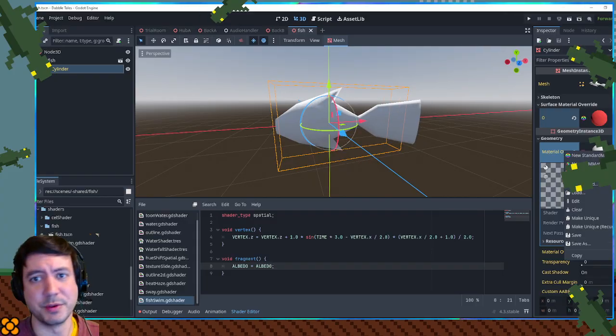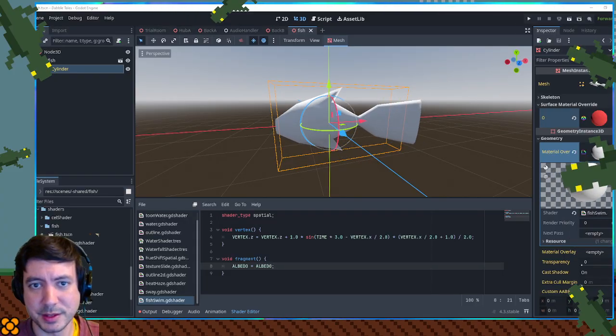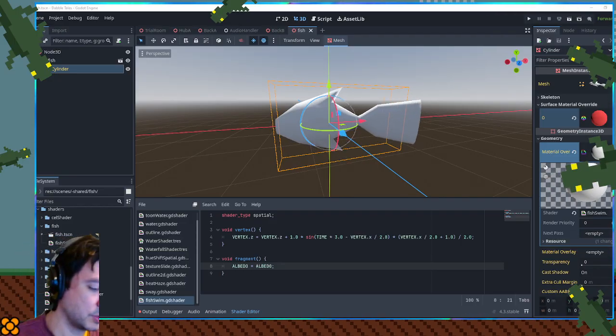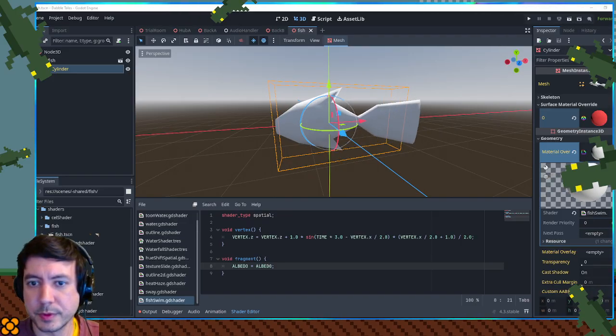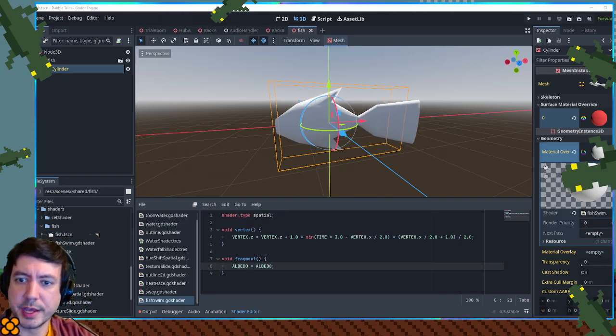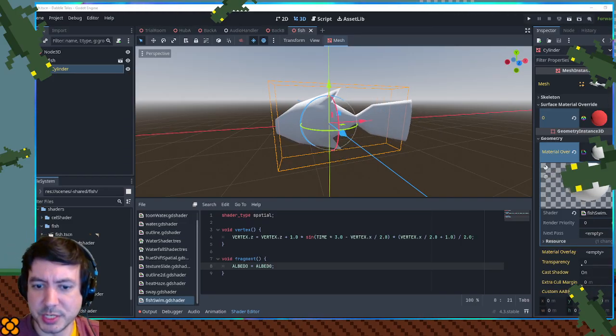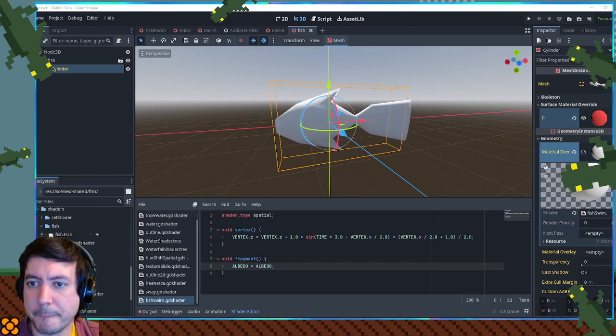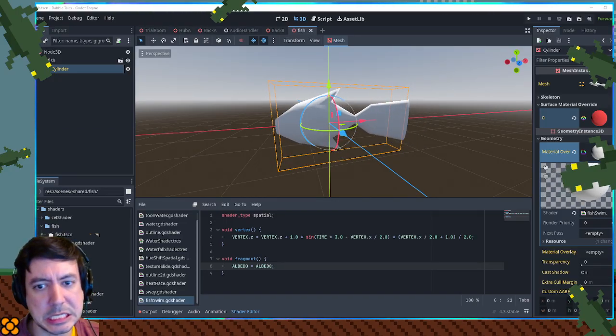That's from before 4.0 probably. Without overriding existing materials. Let's see here. I want to apply the shader. The whole material gets overwritten. Yep. This is a way, but it is tedious.